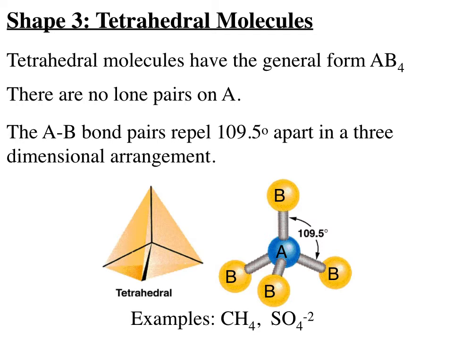In any event, if you measure the BAB bond angle, there are 4 BAB bond angles that I'm looking at right there in my picture. 1, 2, 3, 4. Actually, there are more than 4. There's a BAB on the back side. There's a myriad of BAB bond angles here in this picture. They are all 109.5 degrees apart. Now again, if it had only been a 2-dimensional molecule, then the BAB bonds would only be 90 degrees apart. So by taking advantage of the 3rd dimension of space, the AB4 molecule can get a little more distance between its bonding pairs.